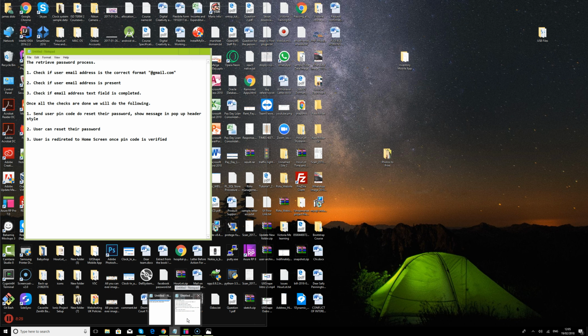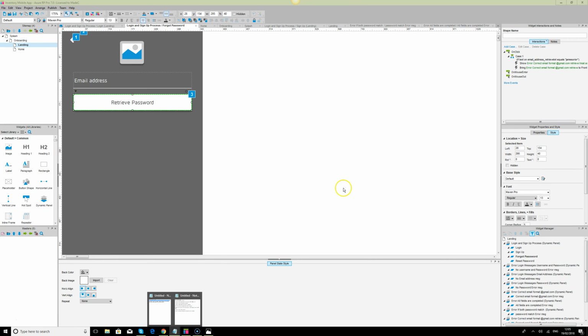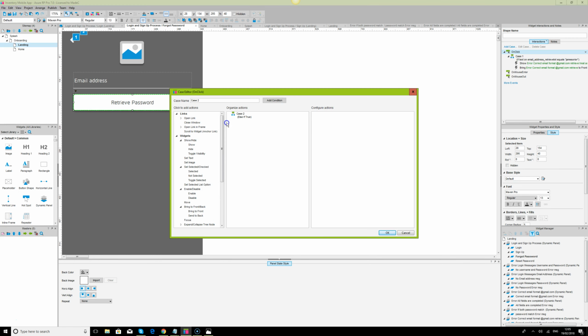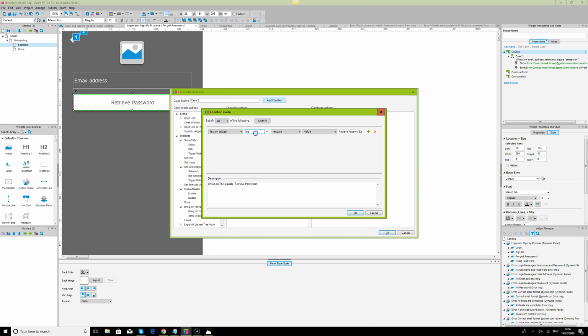The next thing we need to check is if the user email address is present. So we will go back again and add another interaction on it. Else show. No, we're going to cancel this and add a condition and say on this widget again, email address text field retrieve, and we will say if email address is present.